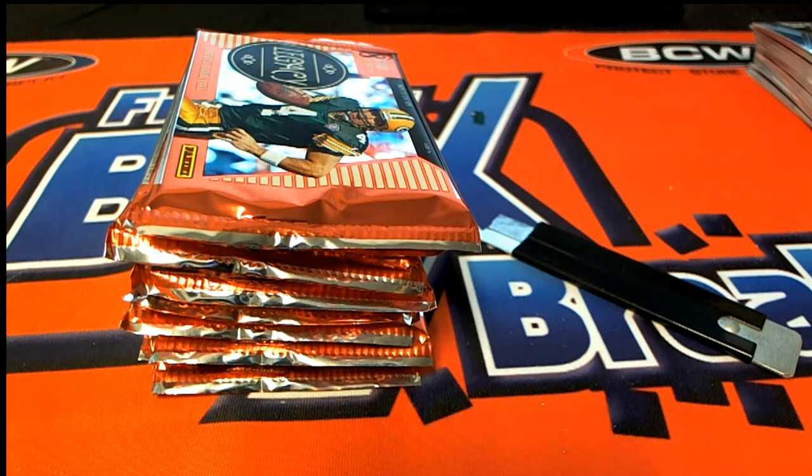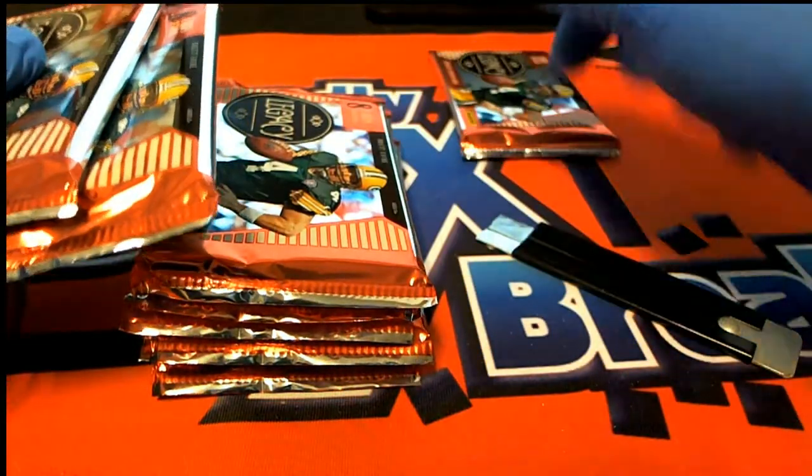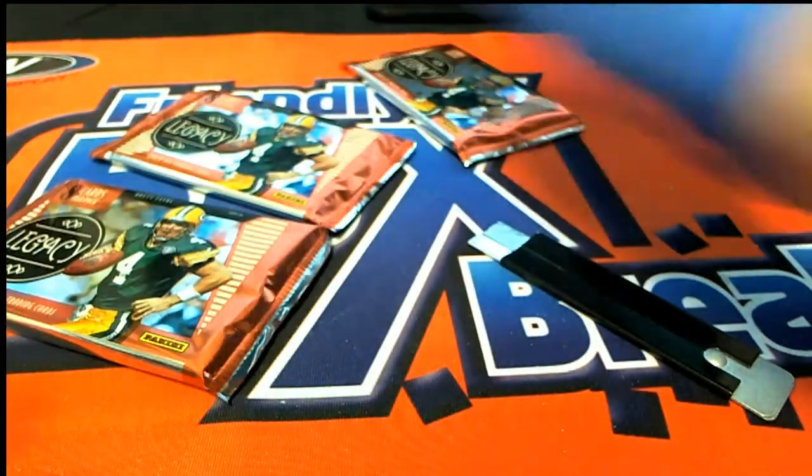Go in legacy pack ripping. Three, 7, and 2 have been selected. Three, 2, 4, 5, 6, 7. All right, let's rip some legacy. Here we go.